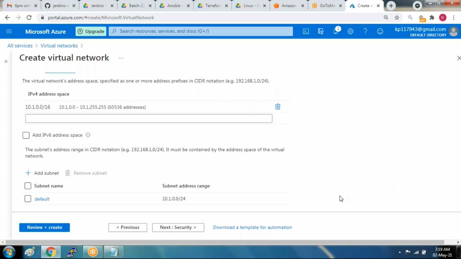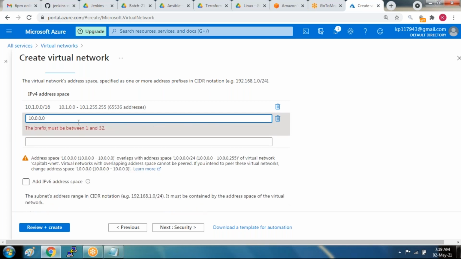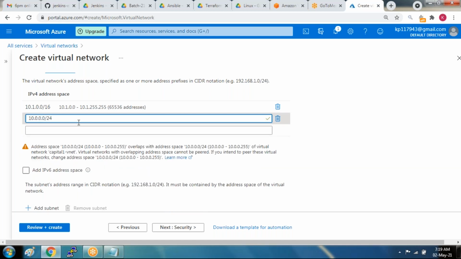So this is a CIDR block. We know the concept of CIDR blocks, right? So go with the CIDR block, and the CIDR block is 10.0.0.0/24. Okay, this is the CIDR block. It cannot overlap with the subnets.